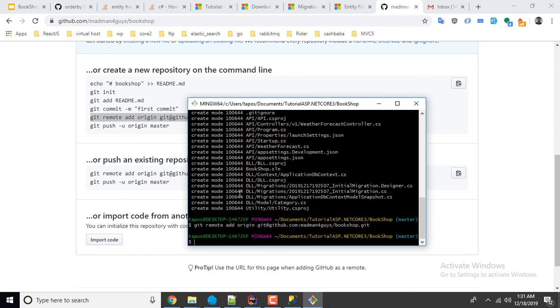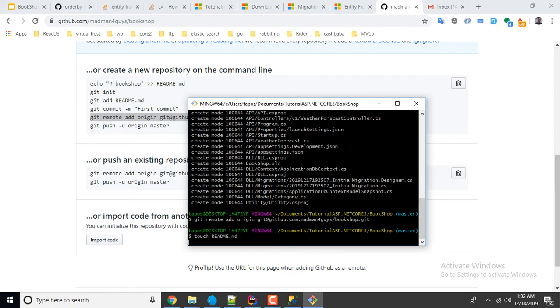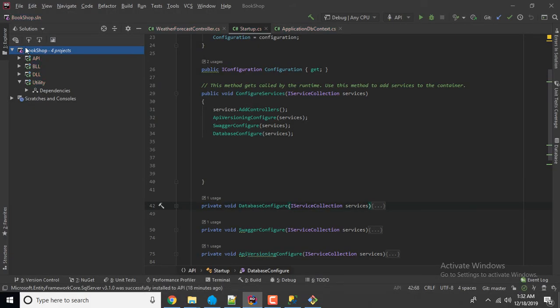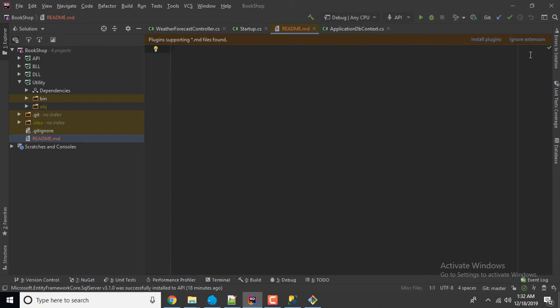And also we need a readme file. Touch readme.md. I create a readme.md file for any type of help commands. Show all files. Yeah, I see the readme.md file. Install plugin.